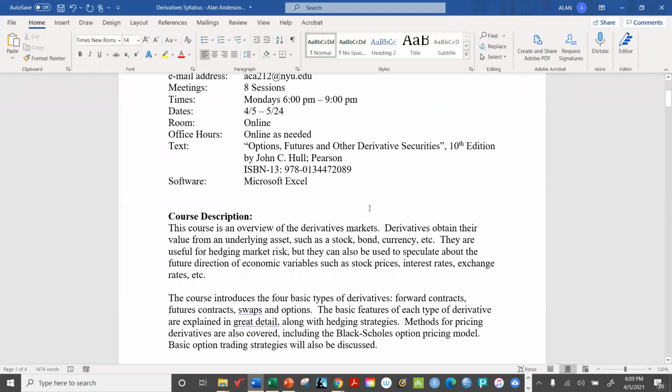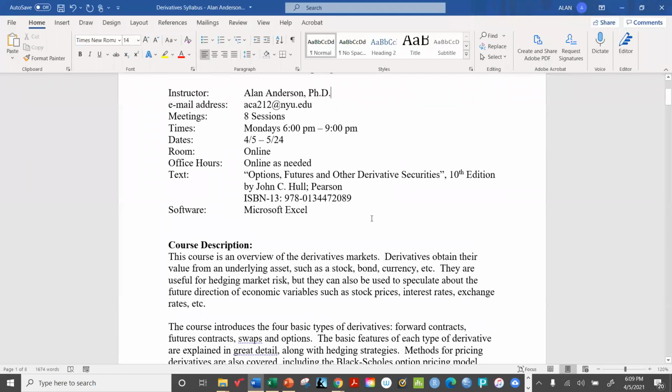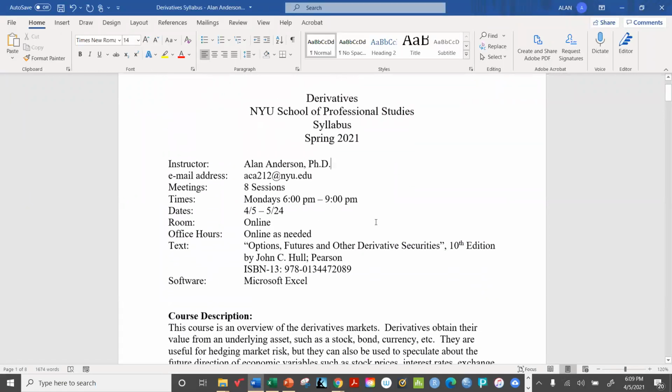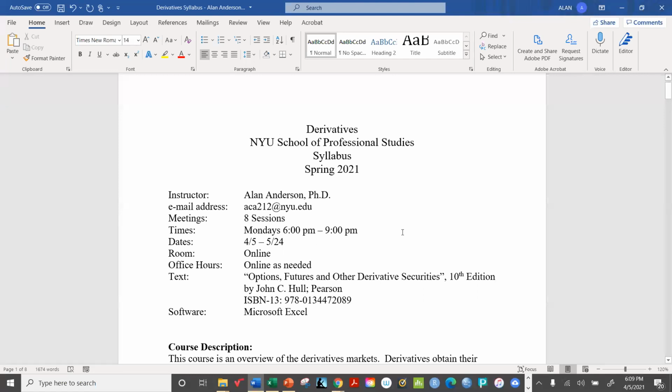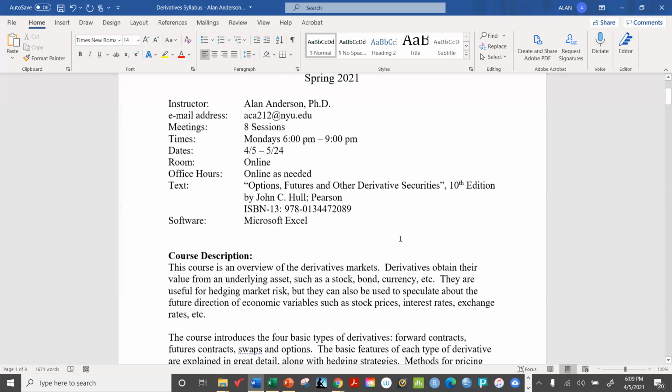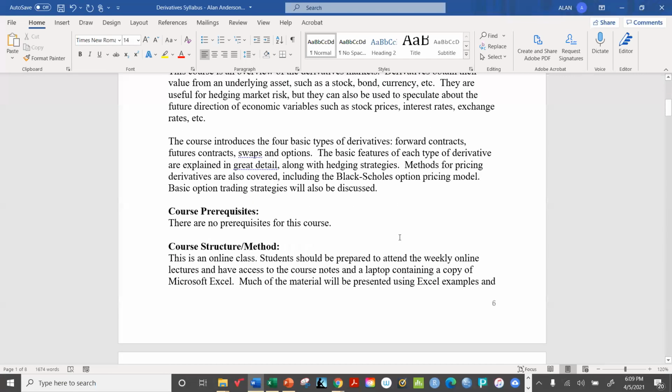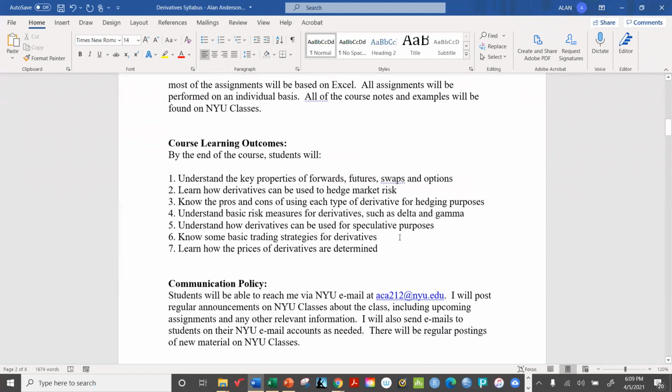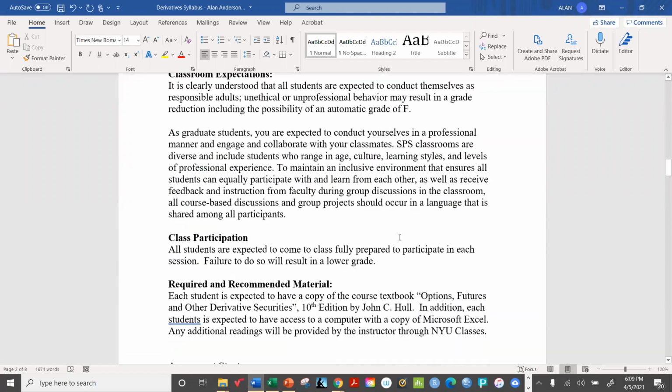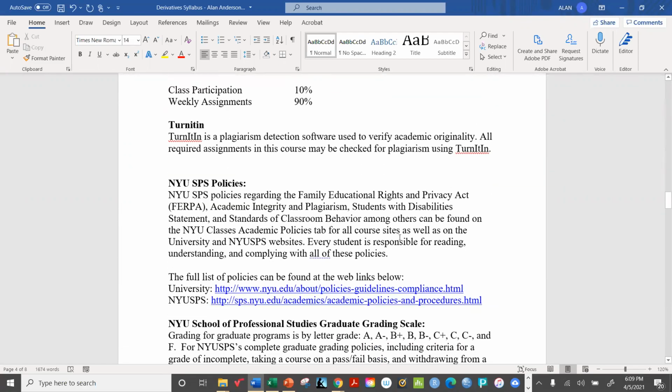Now, what are we actually doing in this class? Well, we're going to be looking, obviously, at derivatives markets, although the majority of the coverage will be of options, because options are by far the most complex of all the derivatives, but they're also the most powerful and useful. So we'll need to spend a lot of time analyzing options, but we'll certainly spend a lot of time covering all the others as well. So let me scroll down here.